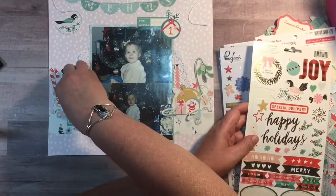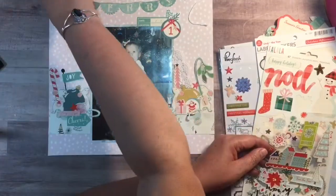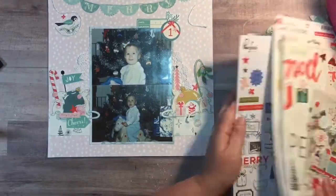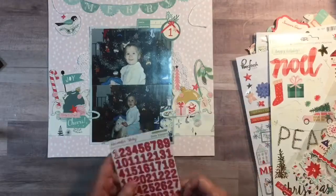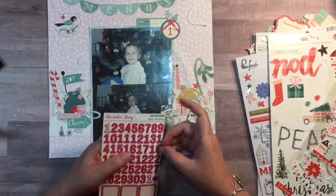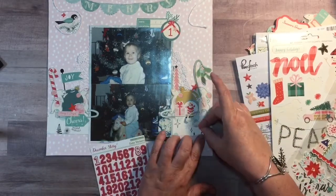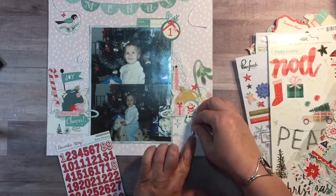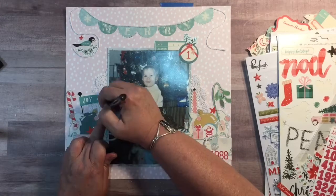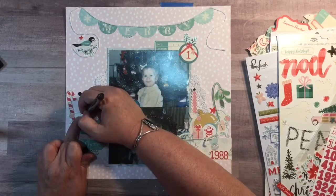So like the upper cluster with the number 1 needed a little pink, so I put a pink star there. The bottom left needed a little bit more red, so I put a red star there. I put a little red, it looks like a piece of holly or a little flower, up by the bird, and brought a little bit of red up with that, and then there was a red star that I put down below. I'm going to put the year 1988, and here's where I mess up.